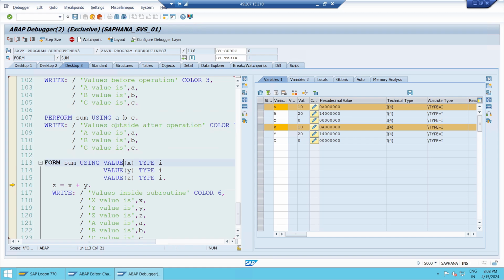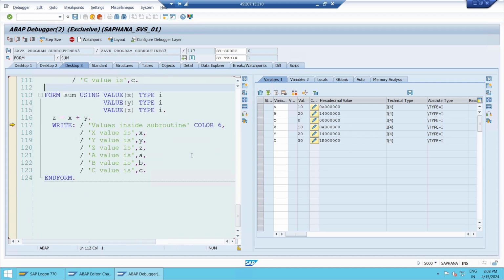C value is sent to hold the value; the value keyword is declared. This value keyword creates separate memory for XYZ. Separate memory for XYZ. So now Z equals X plus Y. Z equals X plus Y, right?